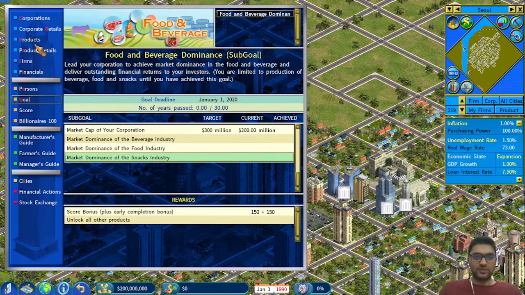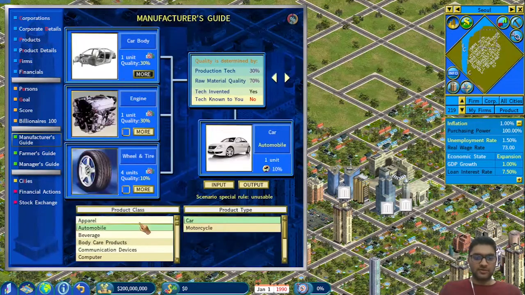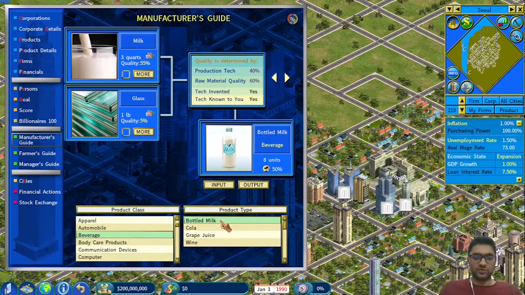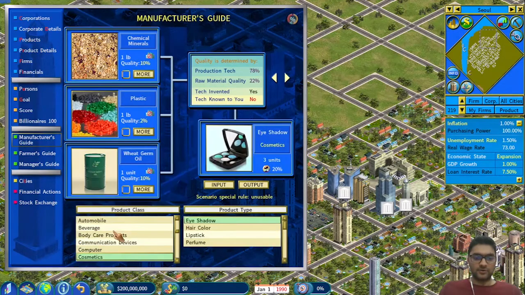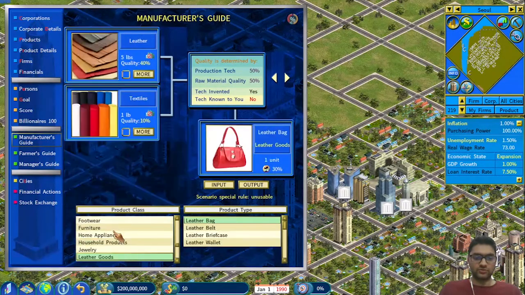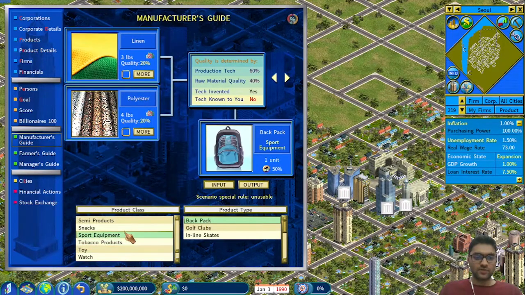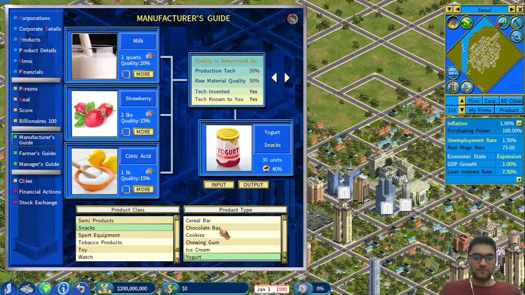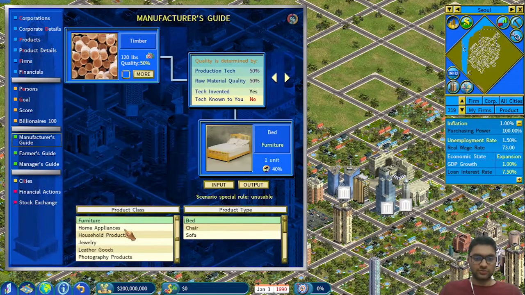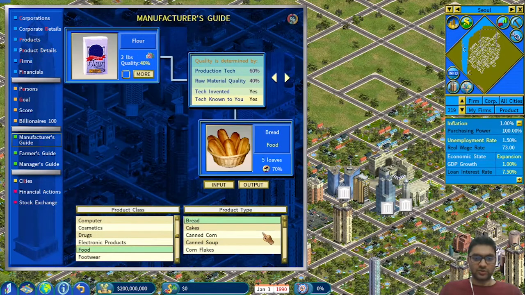So that basically means that we can look into the products, or actually the manufacturer guides, and take a look into the beverage industry, which is bottled milk, Coca-Cola, grape juice, and wine. At the same time, we want to look into the other industries just to get an idea of what we can start with. So snacks are quite a bit of items for snacks here, and also I believe it was food. So that's also quite a bit.